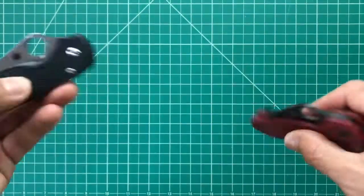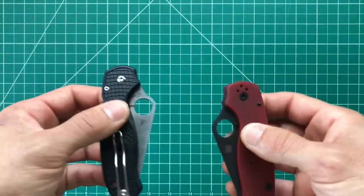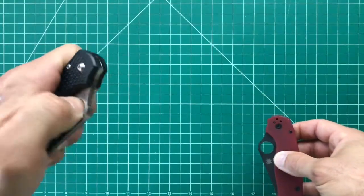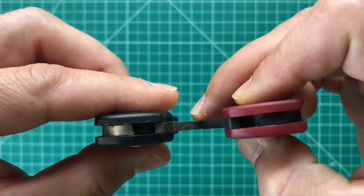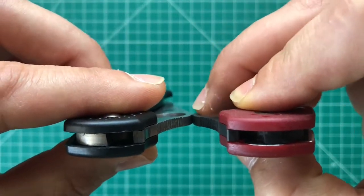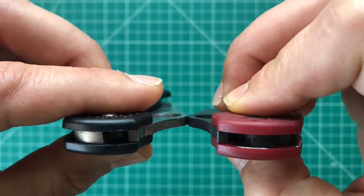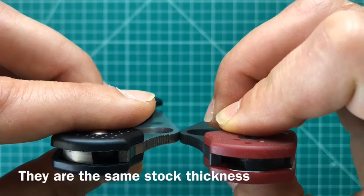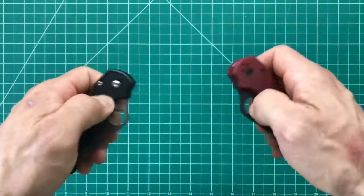As far as the way that they did the weight reduction and all that, this is the same stock, guys, just so you know. Same stock thickness, although it does slightly look thinner. That might just be this example. I'll get the calipers out in a second, but yeah, weight reduction.